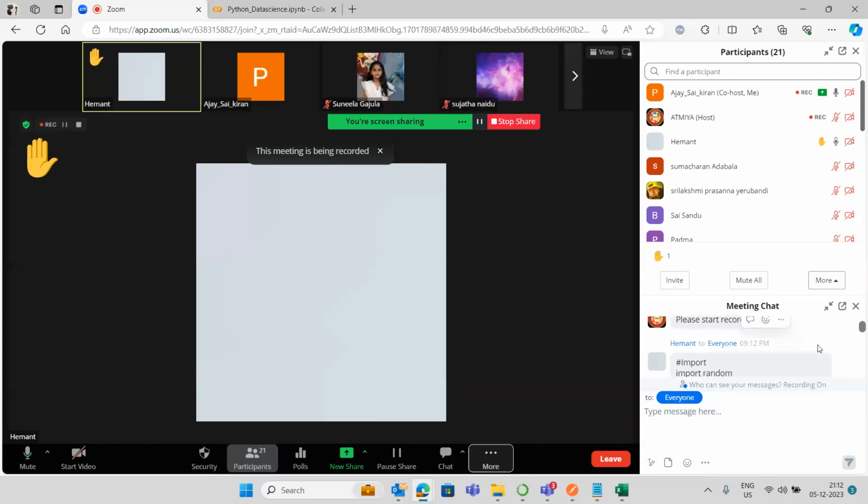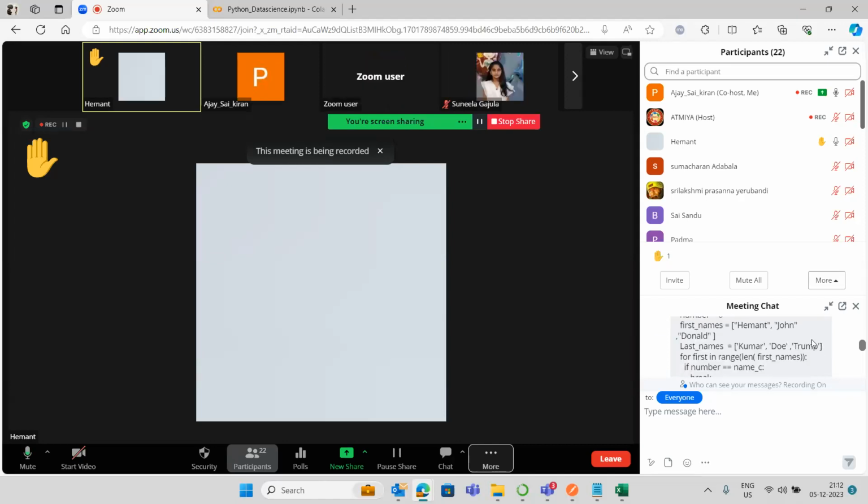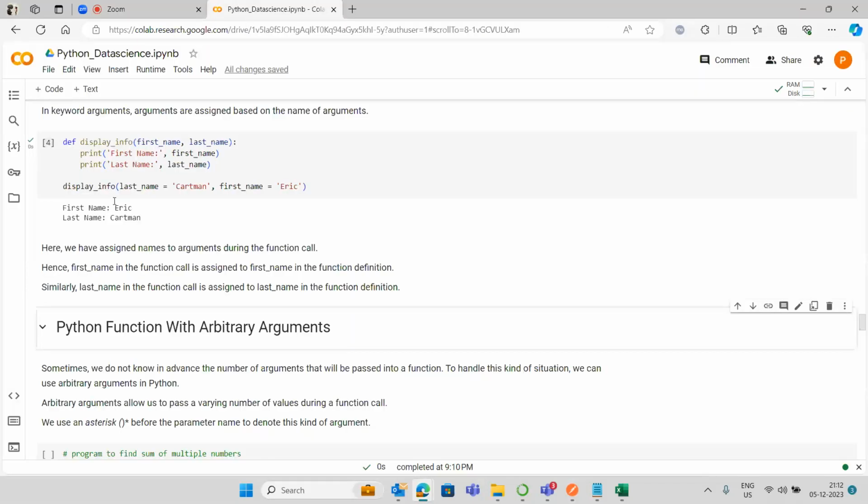If you copy paste and execute it, you'll get it, because it's the same lines function. So I thought it would be of interest to the class.